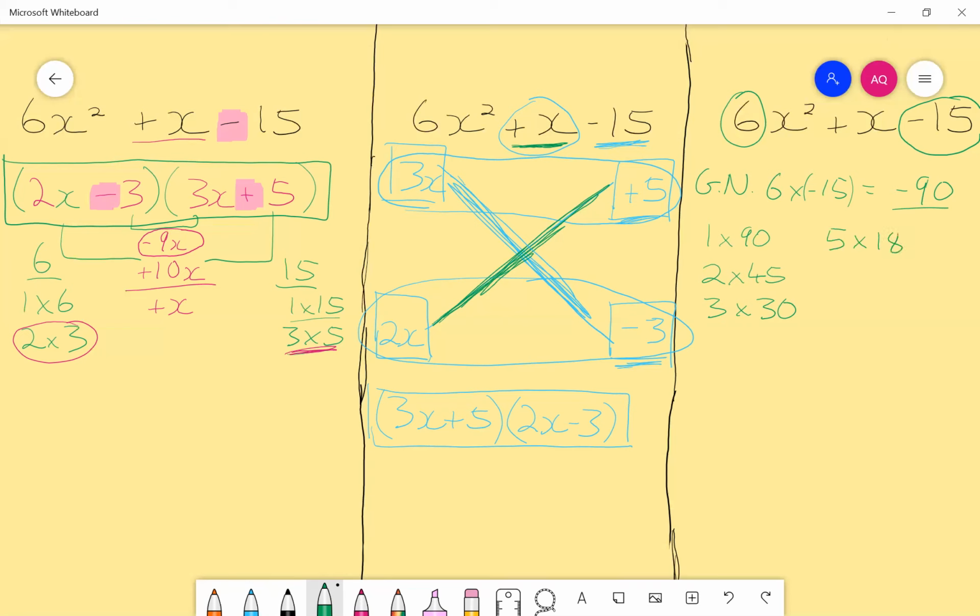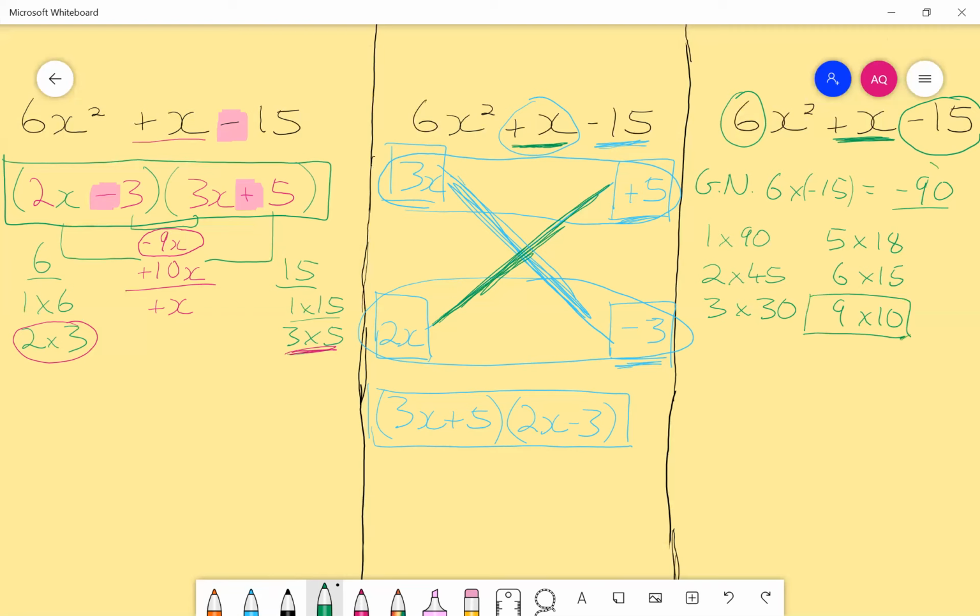And then does 6 go in? So 6 will go in 15 times. 7 won't go in, 8 won't go in, 9 will go in 10 times. So there are all the pairs of factors. That might take a little bit longer to get all the factors. We can check it using a calculator. But once we've done that, it becomes a good bit easier to pick out which ones we choose. So they need to combine to give plus x, okay? So they either need to add to 1, which obviously won't be the case, or differ by 1. So we're going to choose the 9 and 10 because they have a difference of 1.